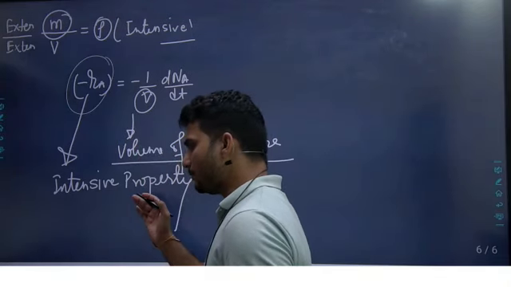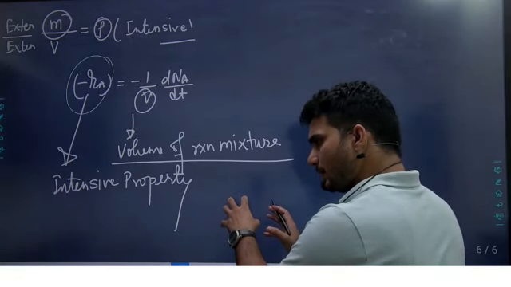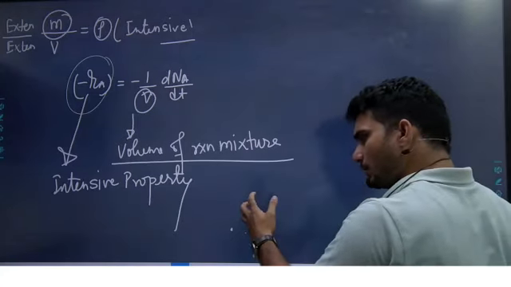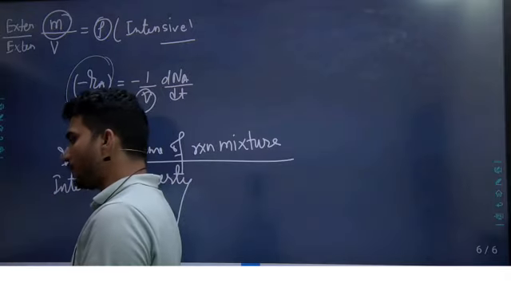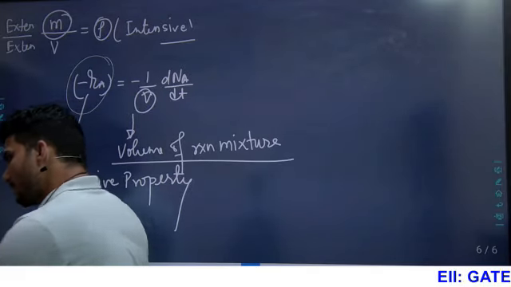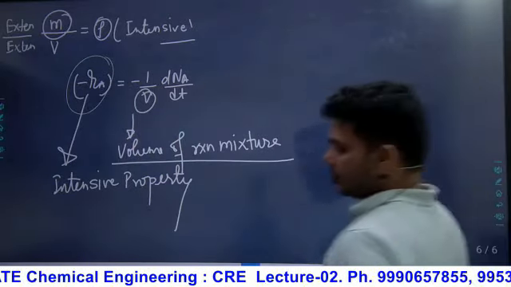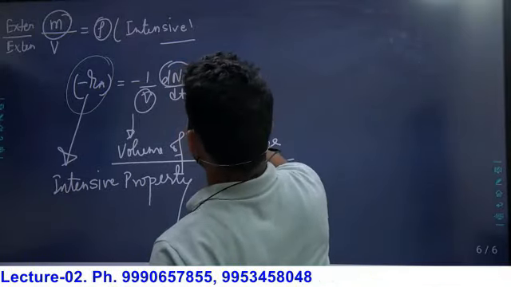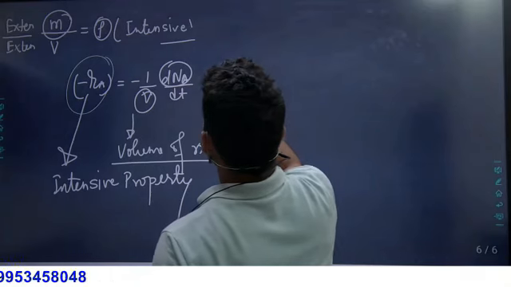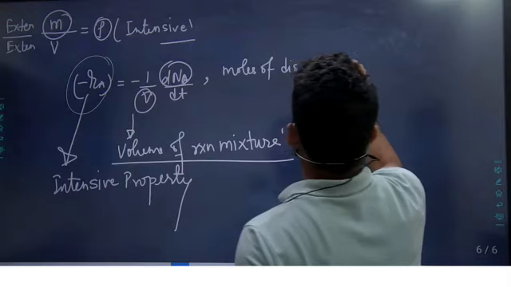by dividing by the volume. Now you are taking a small volume and a small amount of feed, same rate. Large volume, large amount of feed, same rate. So just to make it independent from the mass, we are making it an intensive property. Obviously, now what is the unit? Just try to understand. The unit is dNA/dt. What does it represent? It represents the moles of disappearance of A.